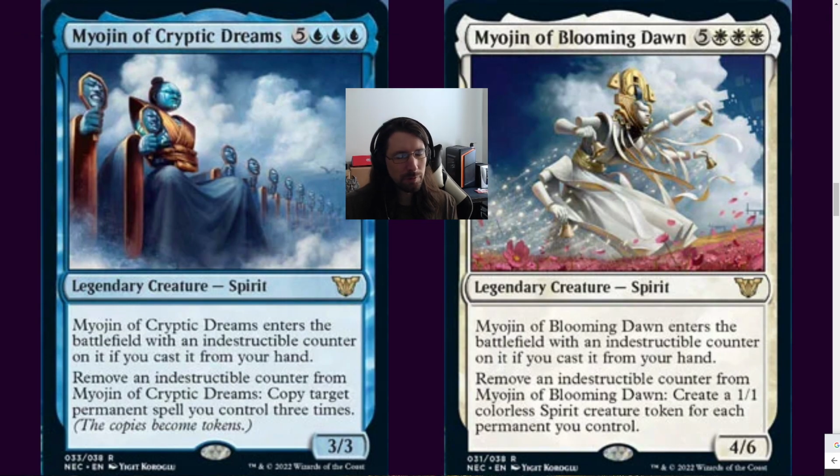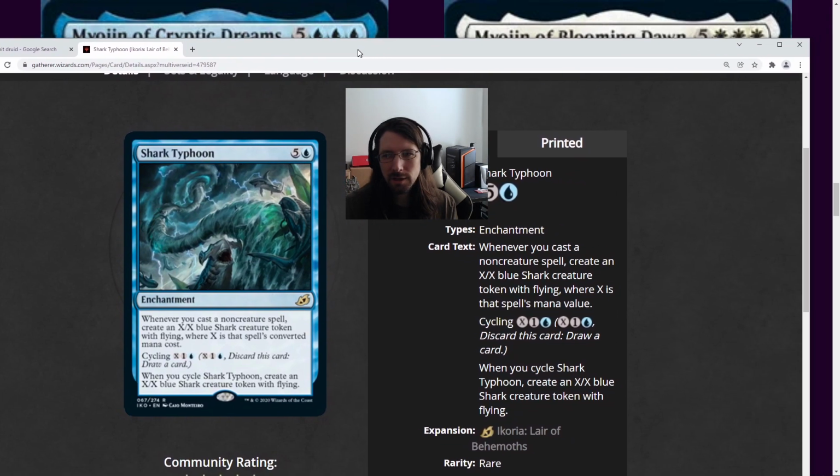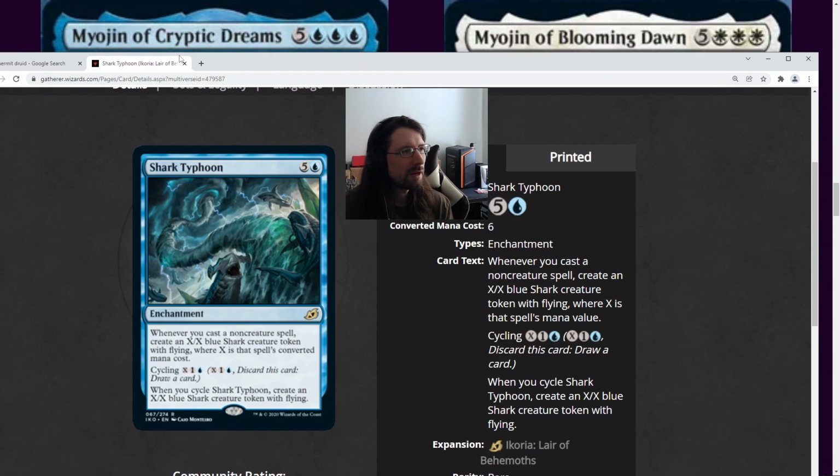There's that other blue enchantment with cycling, the shark cyclone thing. There we go. This one might be a decent one because usually you cycle this, but if you're playing Myojin of Cryptic Dreams, you probably want this in your deck. This is just such a solid card to begin with, and it'd be a great one to copy 3 times.